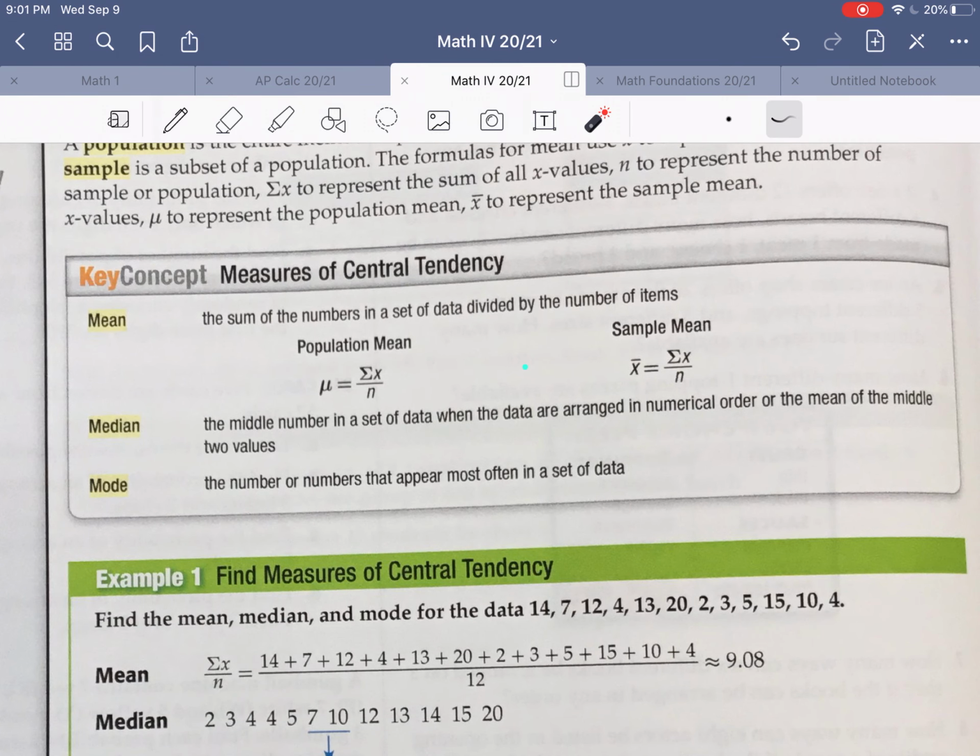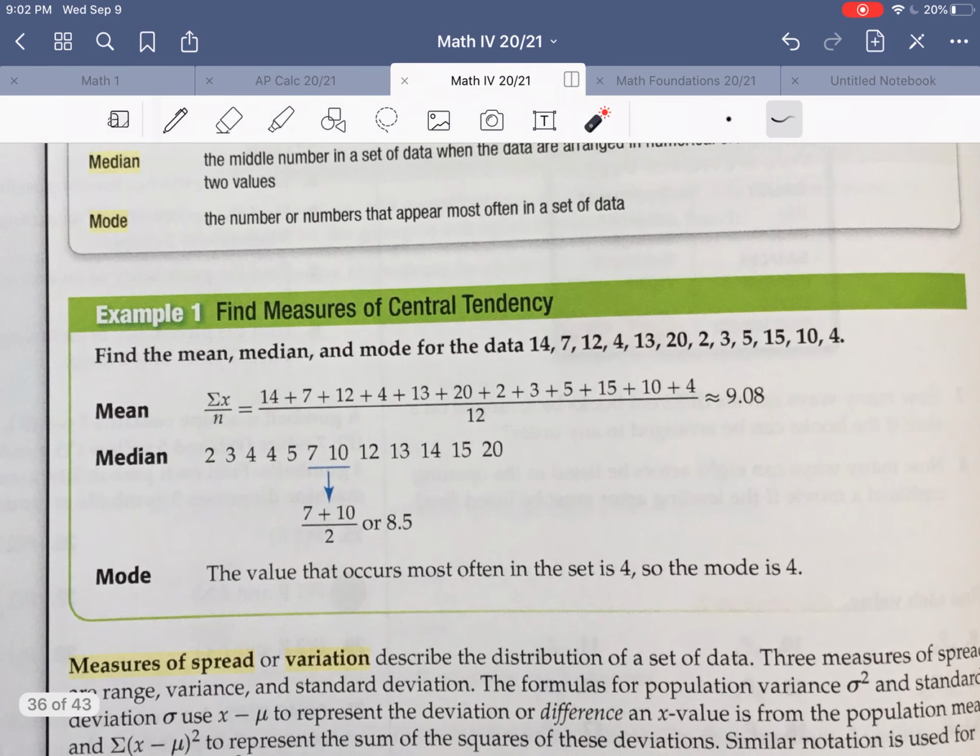So that's easy. Median, the middle, it's like the median on the freeway, is literally just the middle number. So if you take a data set like this down here and write it out from the smallest number to the biggest number, you would literally just go through and cross off one on each side until you get down to some middle number. But in this case, it's not written out that way, so I wouldn't do that to find the median. And then the mode is just the most common number. So if you have 5 4s and everything else has lower than that, then 4 is your mode. It's just the most common. It's very easy to do.